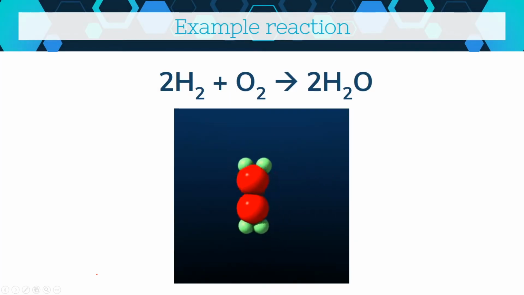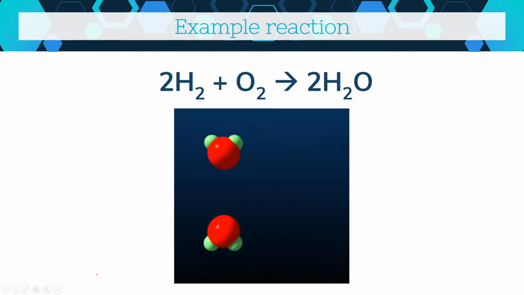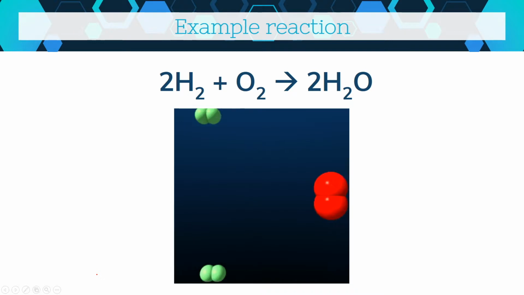Now, this is an example reaction. This is balanced, so this is how water can get made. We've got our hydrogen gas plus oxygen gas, and they're reacting to form H2O. And you can see here, as our red oxygen molecule comes in, we have these 2 green hydrogen molecules come in, one pair attached to each oxygen, and the oxygen splits apart, and we get one red oxygen with 2 green hydrogen attached to it.